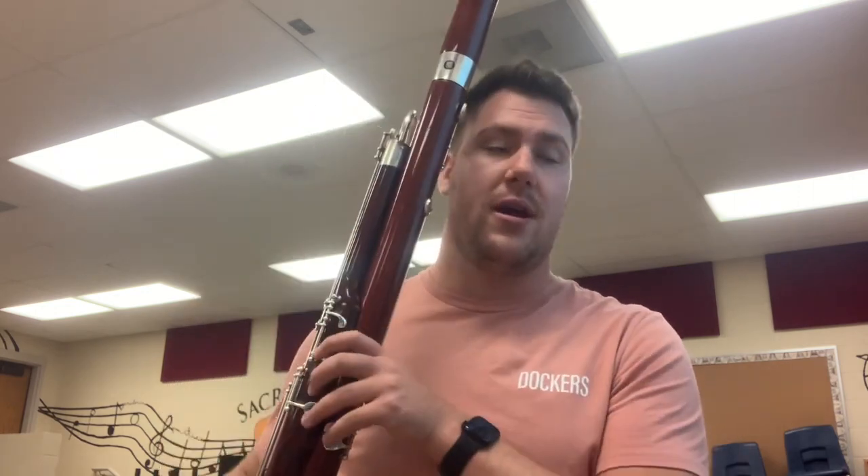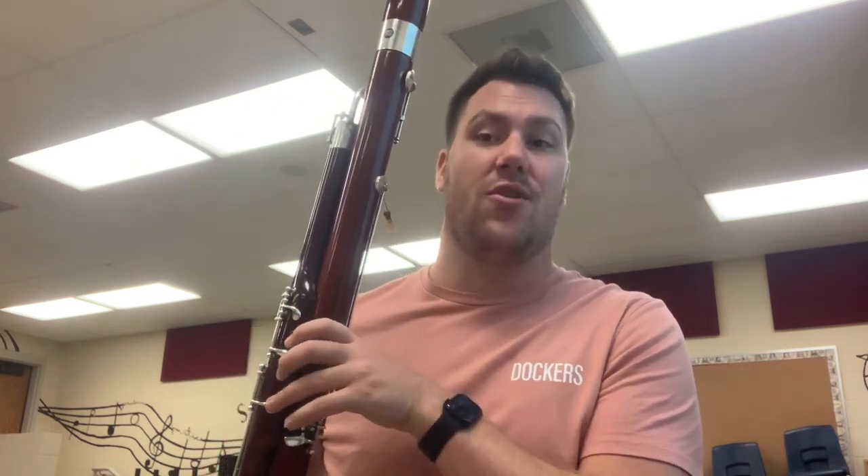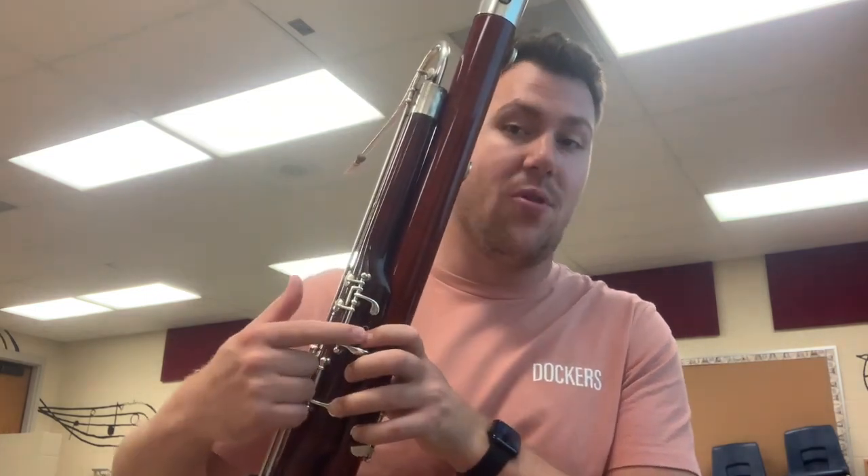Let's talk about the scales. The scale that's provided is your F major scale, two octaves. This is a pretty simple scale for this age group that would be considered for symphony. Things to consider: first octave is really simple — your F all the way up to the higher F. Right after that, in the second octave, you go up to that G with the half hole.